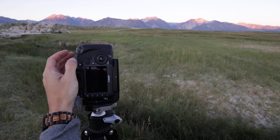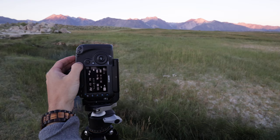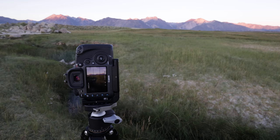I'm at F10, focused one third of the way into the scene, ISO 100, in about a fifth of a second. So I'm going to take a couple different exposures and see which one I prefer.